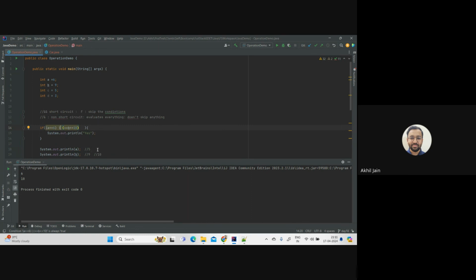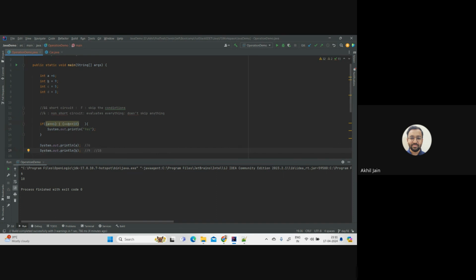So what would be the output here? A should be 6, and B should be 10 only. Let's see this. I hope I'm saying the right thing. Right, 6 and 10, because both the conditions are evaluated.